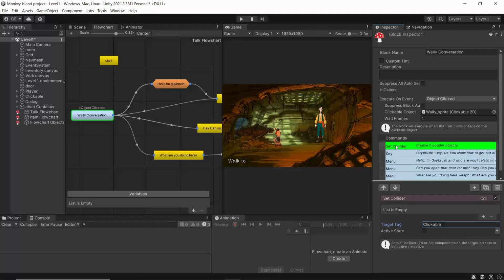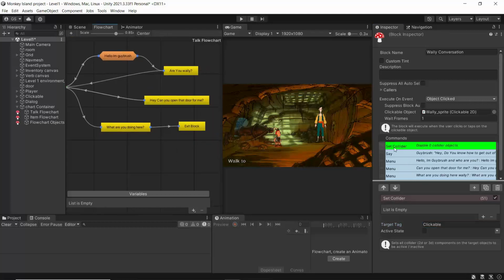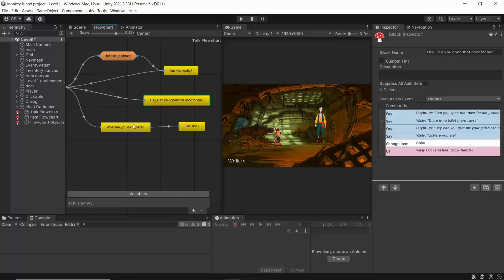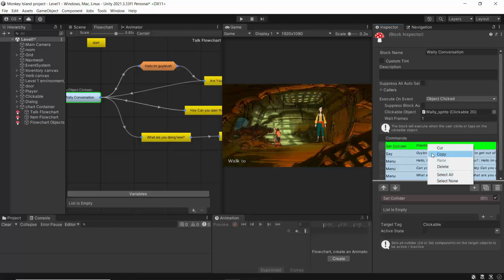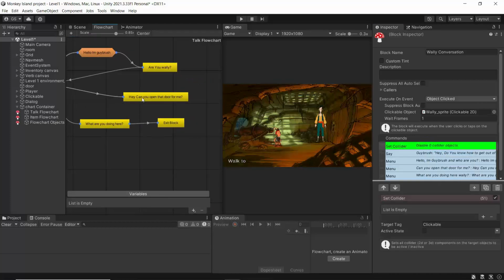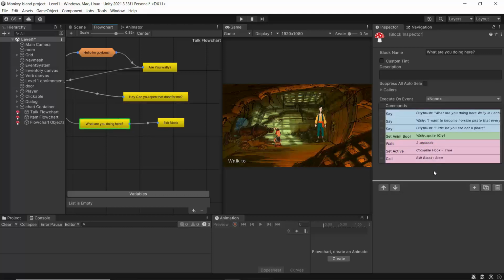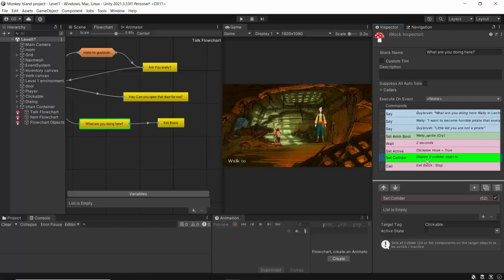We should enable our colliders again when we exit the dialog. So here I think it was the exit block. Now let's copy that one from here. I'm just going to copy that, and here I'm going to paste it, bring it up before we exit the block. We want to enable it.